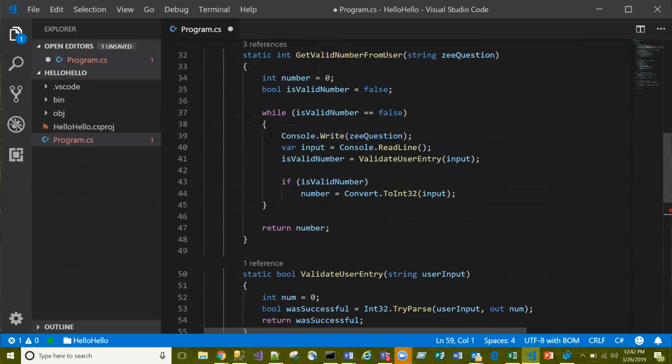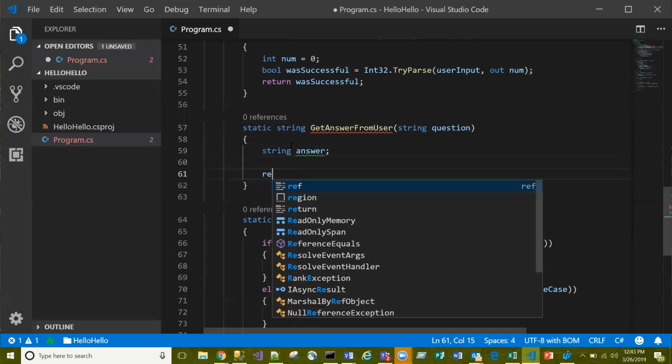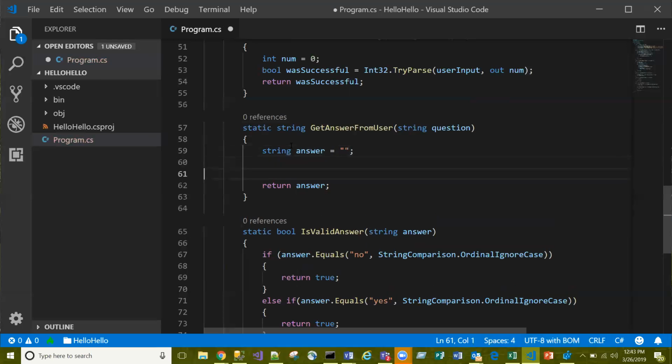Okay? So I'm going to say string answer is equal to null. I don't even have to do this because that is the default value of string. So I also need something to key off of, right?